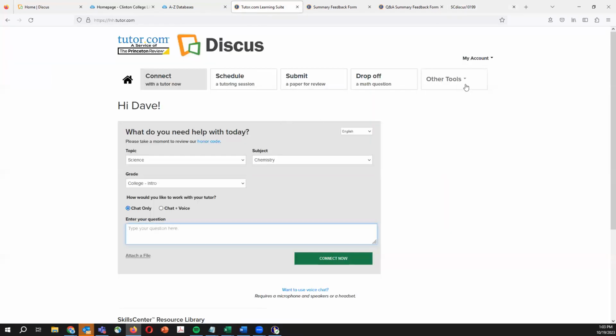Switching back over here, before we talk about some of the other tools in the top navigation bar, I just want to highlight that if there's anybody that predominantly learns in Spanish, if that's their primary language, they're more comfortable learning that way, we do have Spanish speaking tutors available. You just click this drop down over here, switch to Espanol, and it will refresh the page and have Spanish topics available. So that will cover the core subjects, so math, science, social studies, as well as study skills, which we talked about earlier. And those will be completely in Spanish. So not only typing back and forth in Spanish, but you'll be able to speak back and forth with your tutor in Spanish if that's how you prefer to learn.